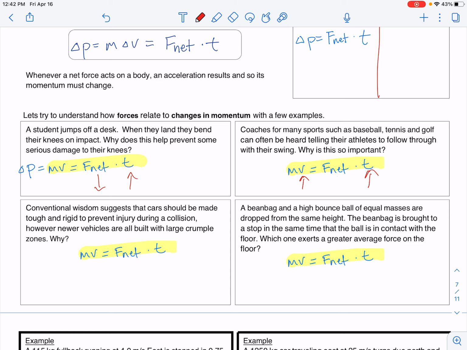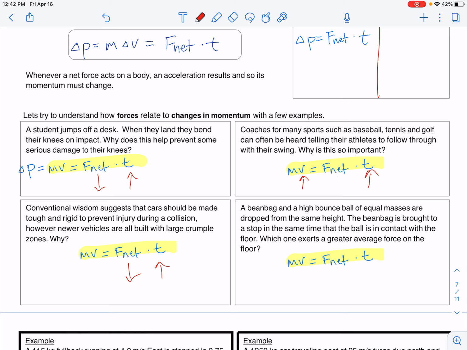Talk about cars and car collisions. Once again, the reason why we have crumple zones in cars is we try to extend the time of an impact, right? Which means that the total amount of force is kind of distributed or decreases. You can't change the mass of the car, can't change the velocity of the impact, but you can change the impulse, right? That force.